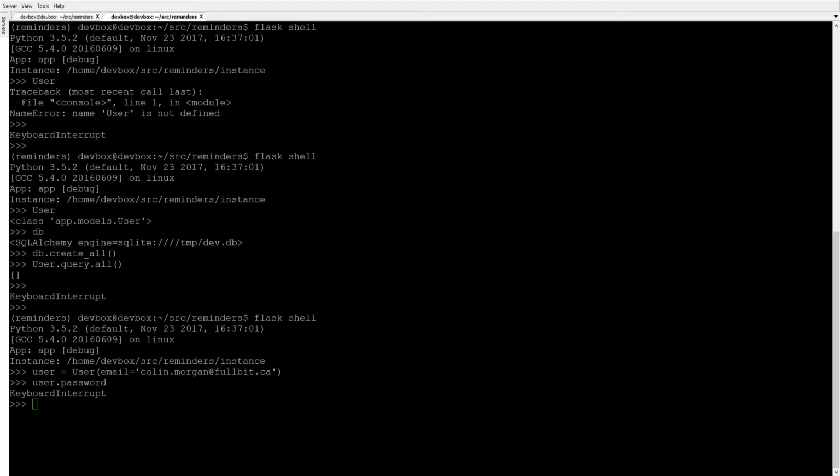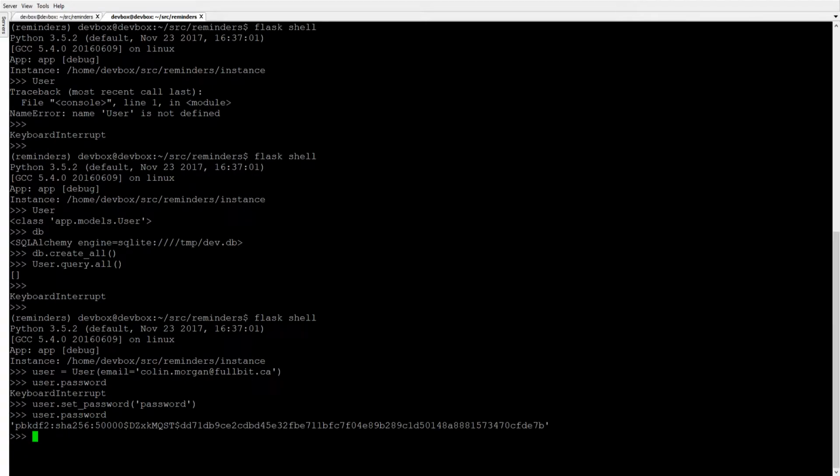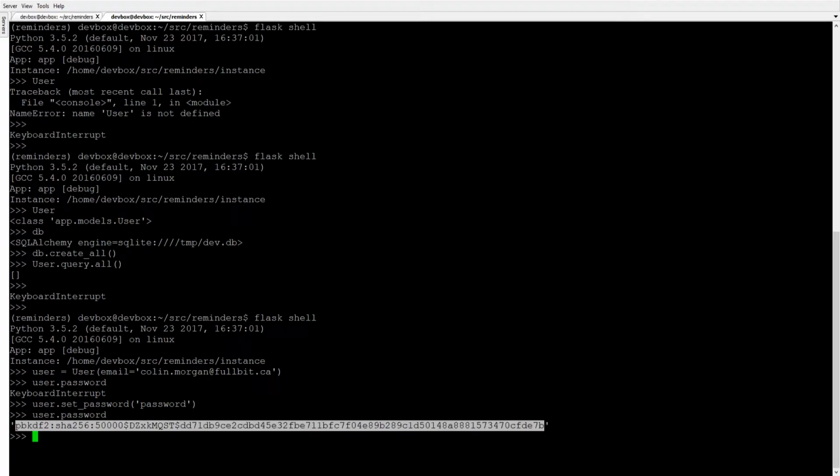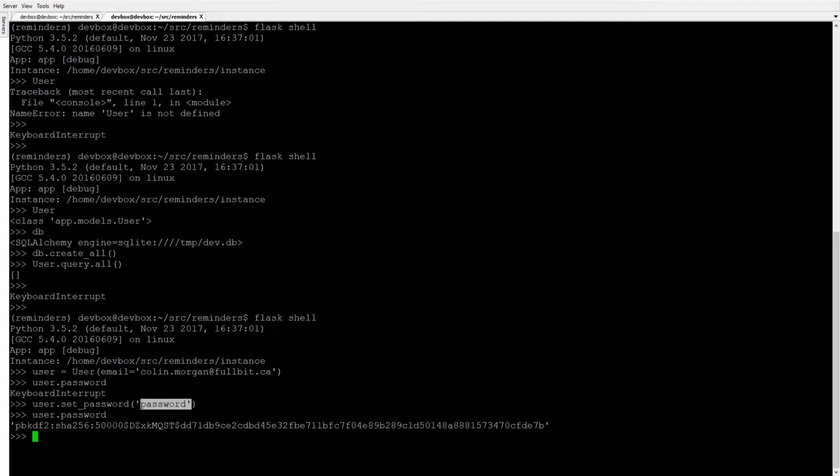We want it to be encrypted, and we want to use our generate password hash function to do that. So what we'll do is we'll go user.set_password, and we'll just go password, and we'll hit enter. And if we went user.password, you can see that it's an encrypted string. It's taken the string password and it's encrypted it, and that should be a secure way to store our password.